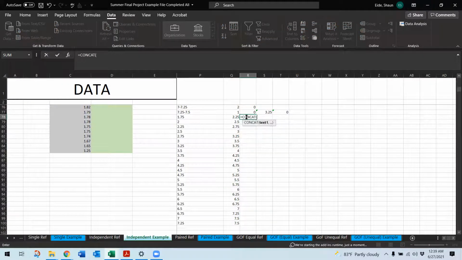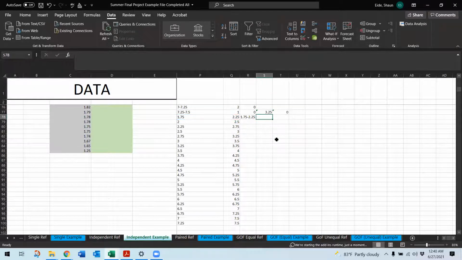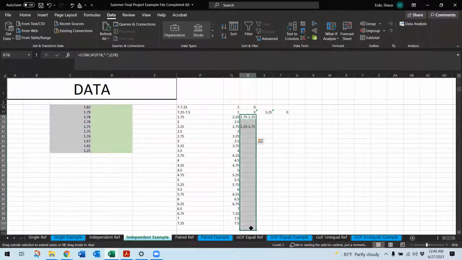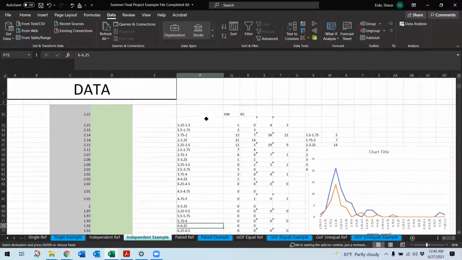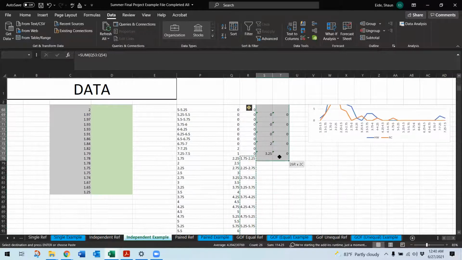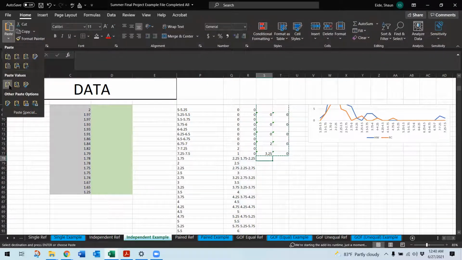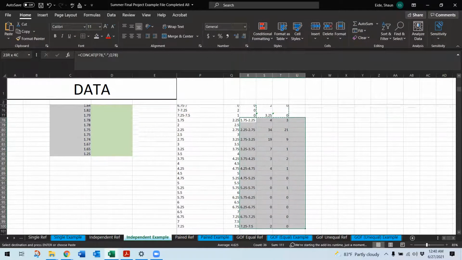Equals. Go. Control C, control home values, and bada bing, bada boom.